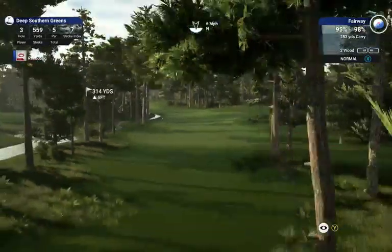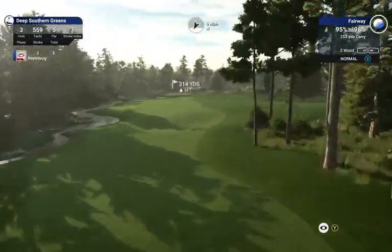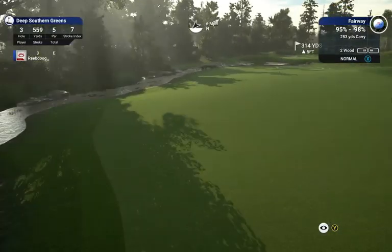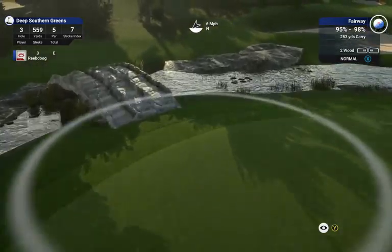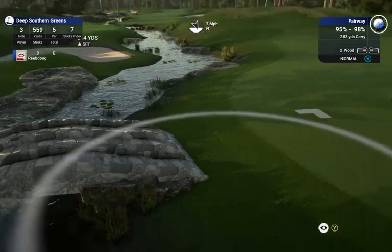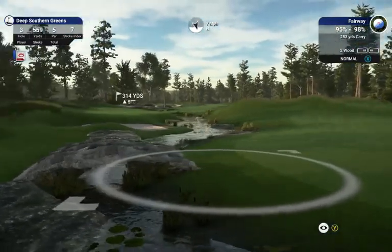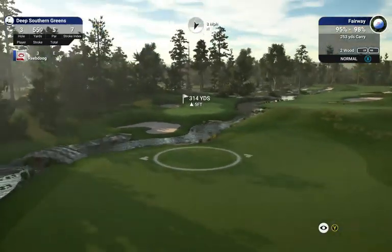Anytime, and I've said this before, but anytime you can go from closed to open, or from open to closed, it's such a great, easy way to add visual flair to a course. Look at this. We've got a handmade bridge, which is super sexy, by the way. Very cool. Very good work there. I mean, it does kind of look like a checkerboard, but hey, that's the thing.